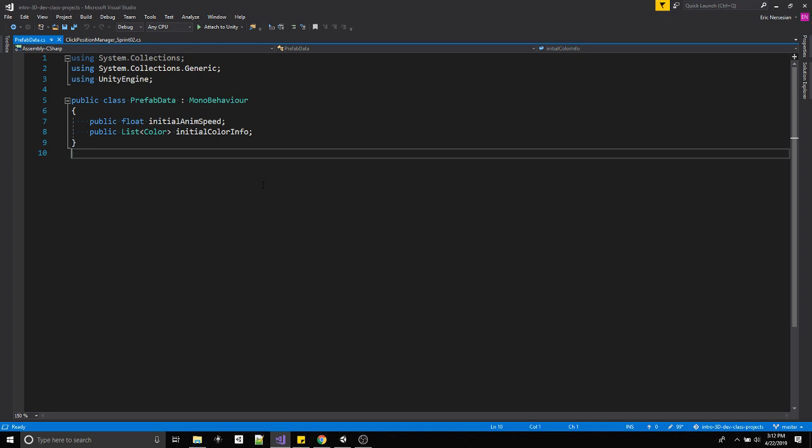So element 0, element 1, element 2. And that's how we were setting our shape integer to know which type of shape to generate, prefab to instantiate. So in this case, we have a list of type color. So color is a variable.